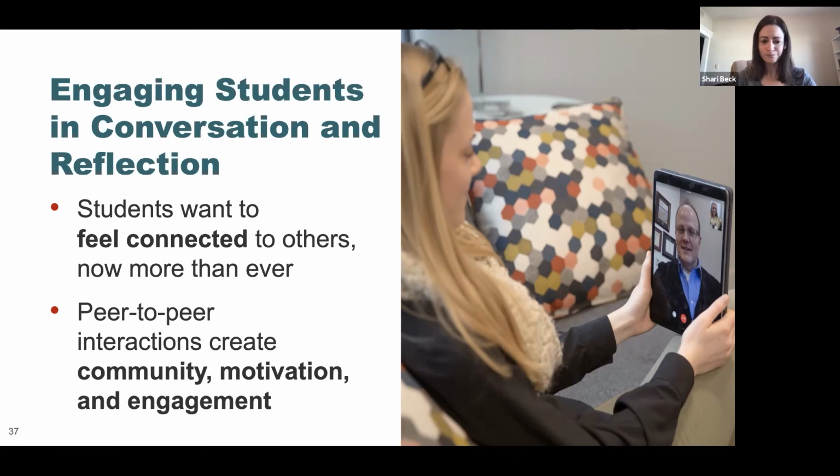We really want to make sure that they're feeling connected, and we want to talk about how you can do that online. At the same time, there's still a lot of social distancing going on, so students might be feeling a little bit disconnected in that capacity. And we do know from the research that peer-to-peer interactions can create community, they can foster motivation, and they can foster engagement with the course materials and with the assessments that you're planning.